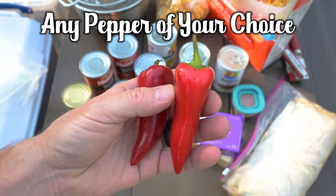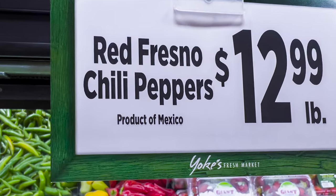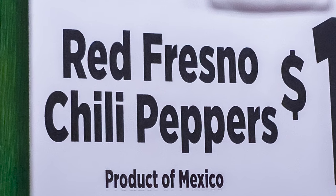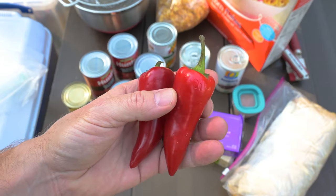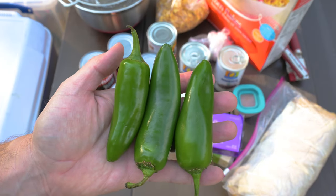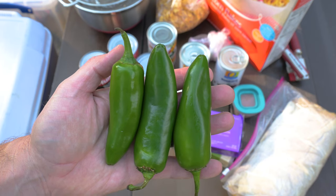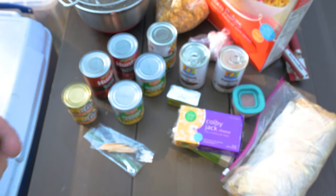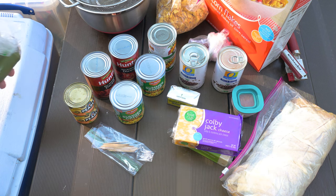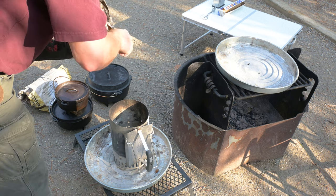Lastly, we're going to use some pepper rings to garnish our dish. They call these red Fresno chili peppers — they're a bit spicy but not too bad. We brought extra beer to put out any fires that light up in our mouth. We'll also be slicing up some jalapeño peppers. These peppers will add spice and color to our dish. Our taco seasoning is mild, as are the canned green chilies, so the option to add spice is up to the person enjoying their meal.